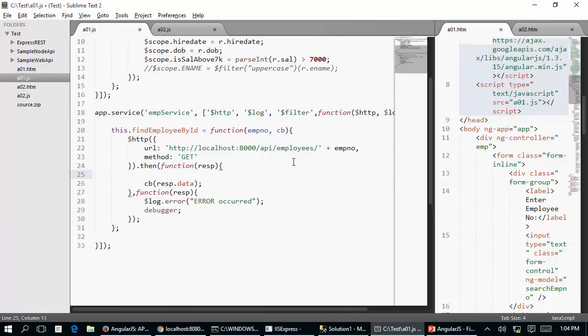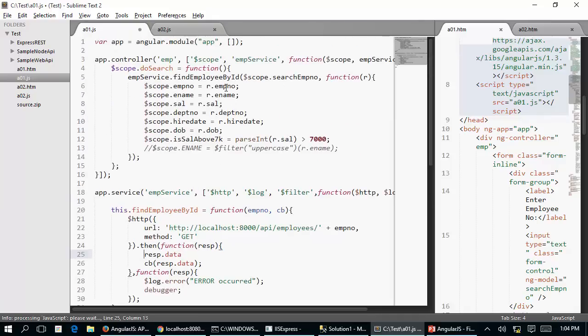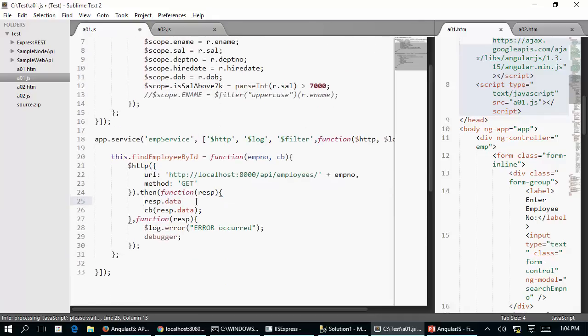So as part of this, I have my whole data in the form of response.data here. So I use this response.data, and this particular response.data has all those fields: employee number, name, salary, and department number, which I receive as part of my AJAX request here.